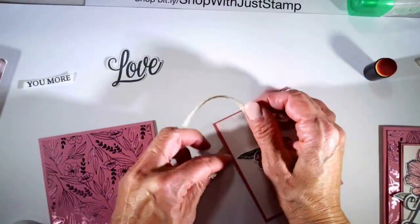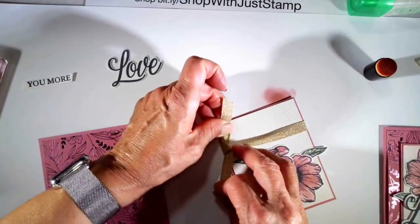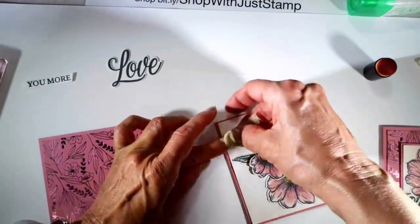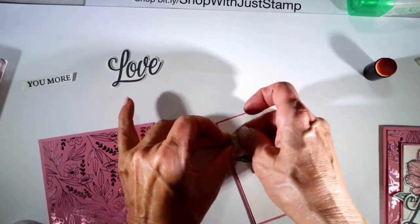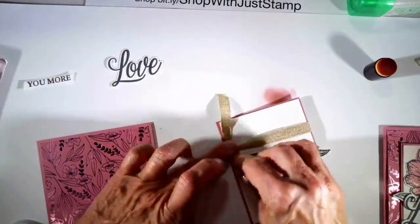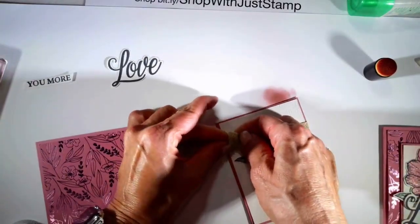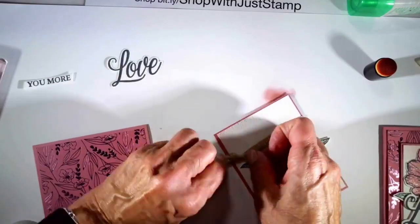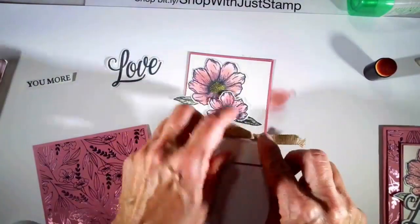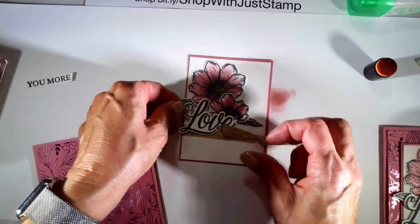This is just going to be tied into a knot, not even going to bow it, just a little knot all the way to the edge. And let's see. I don't worry about the tails of the ribbon at this point because they're going to be trimmed off. There we go. Push that up. I'm going to trim that back in just a minute. First, I'm going to add my love now. It's kind of in position for me, so I know I can put my love over the ribbon.